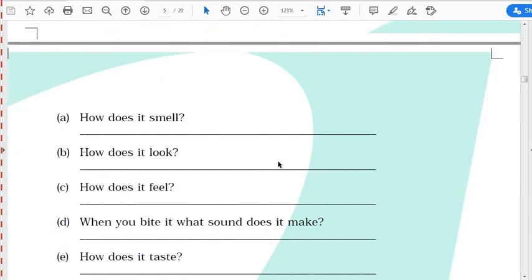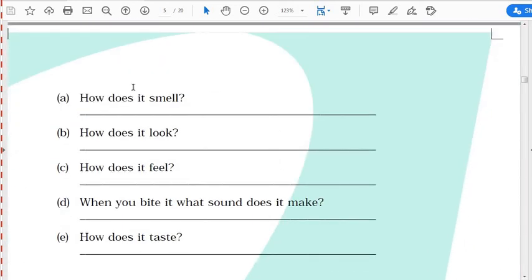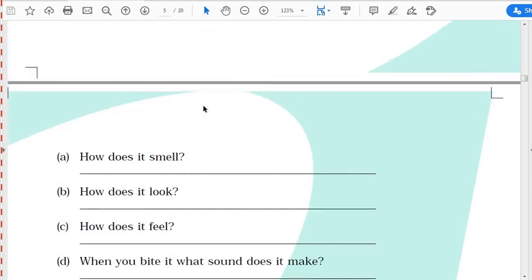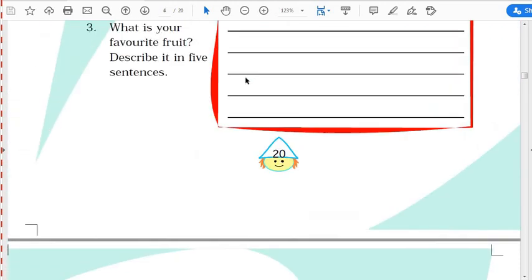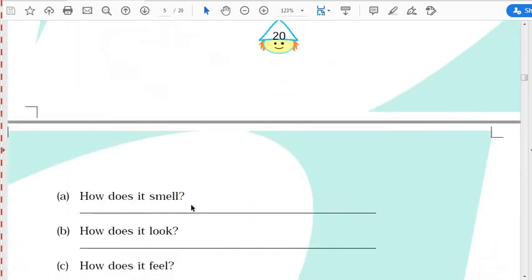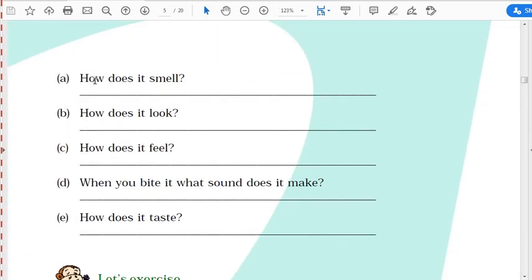Next, how does it smell? You can answer these questions by adding these lines. You can just add 5 lines by answering these questions about that fruit. How does it smell? How does it look?